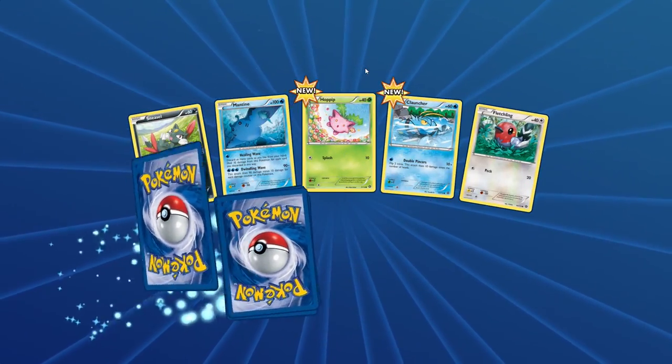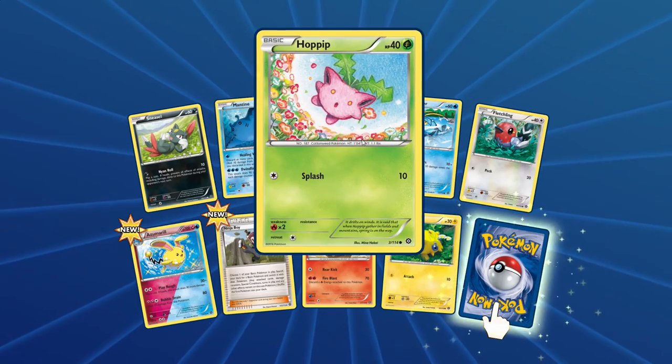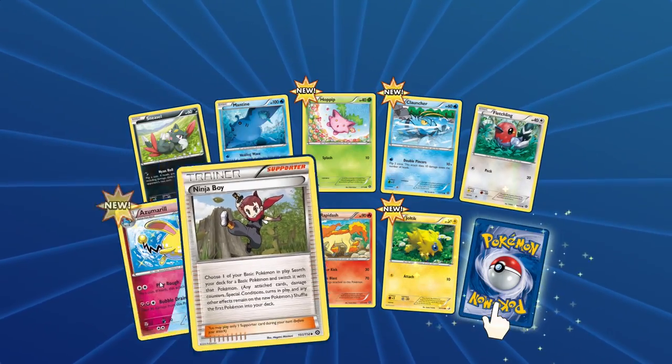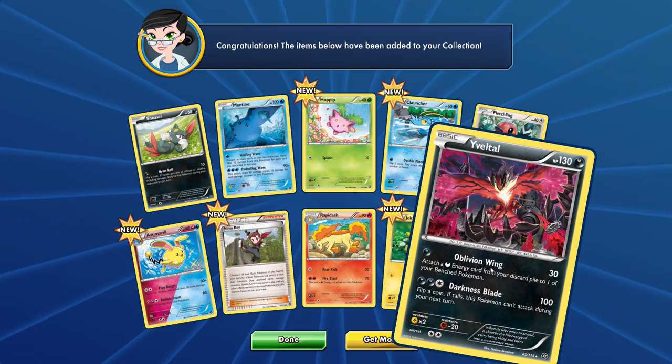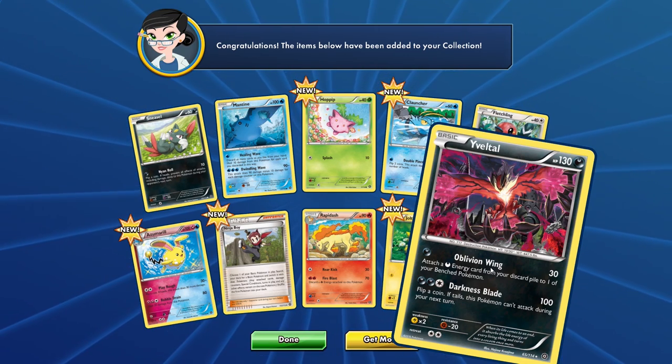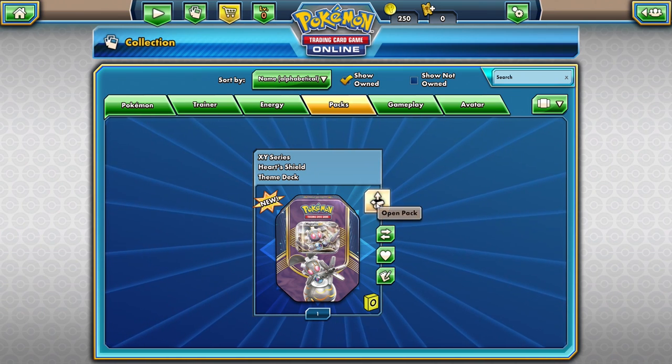Oh, mate. Please. Do it for me. Sneasel, Mantine, Hoppip, Clauncher, Fletchling, Azumarill, Ninja Boy, Rapidash, Joltik, and then... Yveltal! No! That's another legendary. First we get Mega Steelix EX. Oh my gosh. Mega Steelix EX, Xerneas, and then Yveltal. That's too much. It's too much for me. And then the tin.